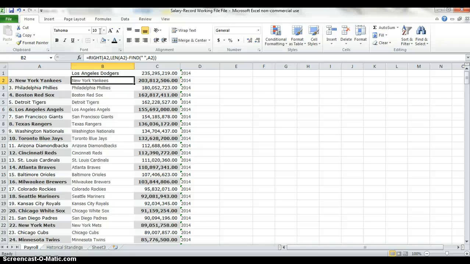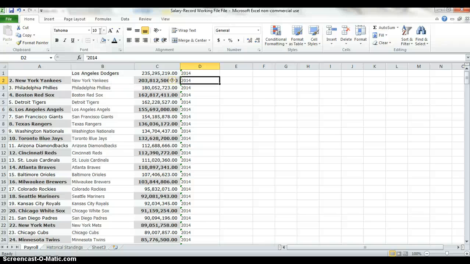So I used this formula, as you can see in the formula bar, that says take the right characters in A2, look at the length of the number of characters in A2, and then subtract everything to the left of the space's position.